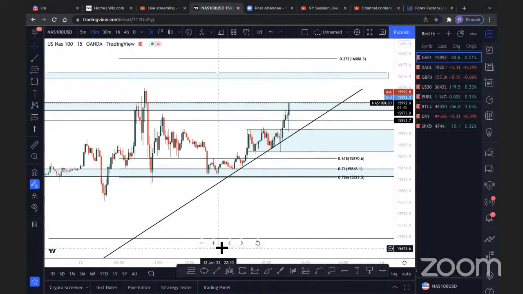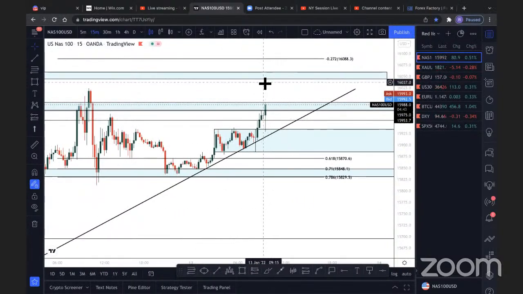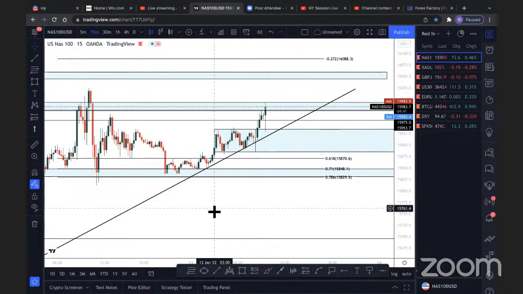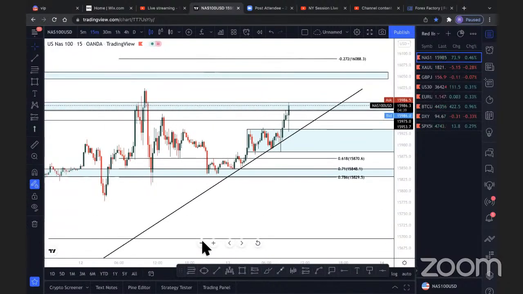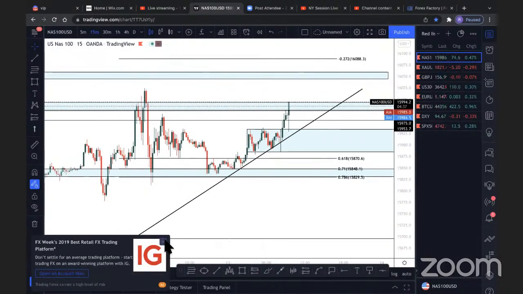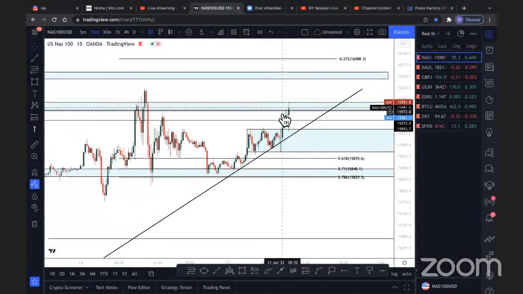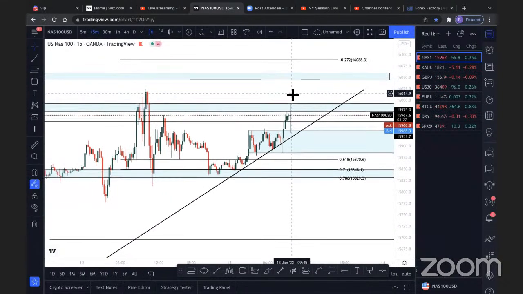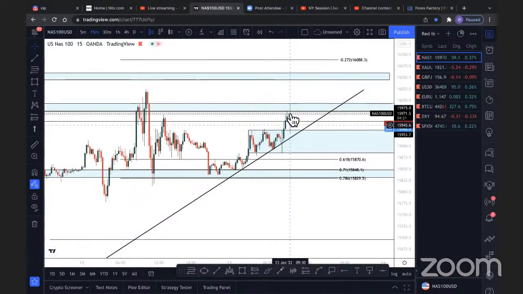It's all good. What I said at the very beginning, if this thing flies up, are we going to chase it, or do we already have a plan of action? We already have that plan of action. That plan of action is just wait for the retracement. So let this thing push up, confirm bullish, close bullish, and then on the retracement, we can get a good entry. Because if we try to chase it, this is how you get caught in these things. You know what I'm saying? Just giant wicks in both directions.